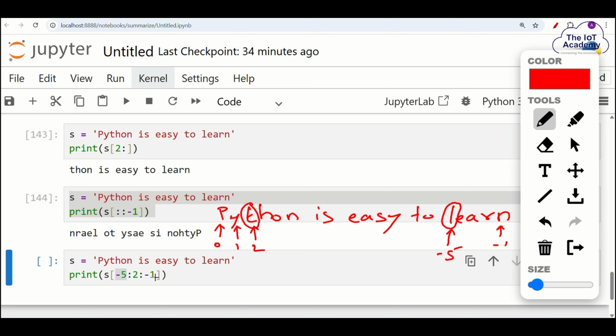And then it's saying -1, that means go backward. So you have to go backward like this. So you end up printing L, space, O, P, space, Y, S, A, E, space, and so on and so forth, all the way up to T. But remember, you do not print the last index. You only print one before that. Okay, so let's run this thing.